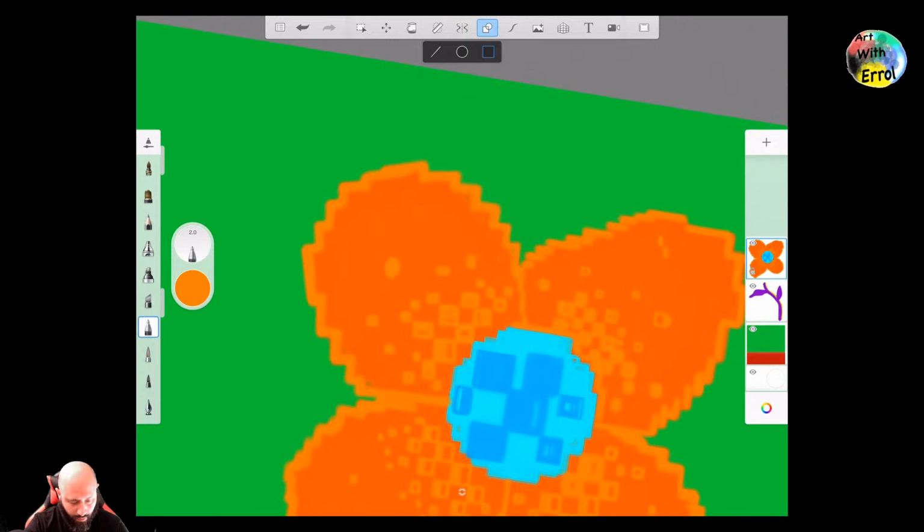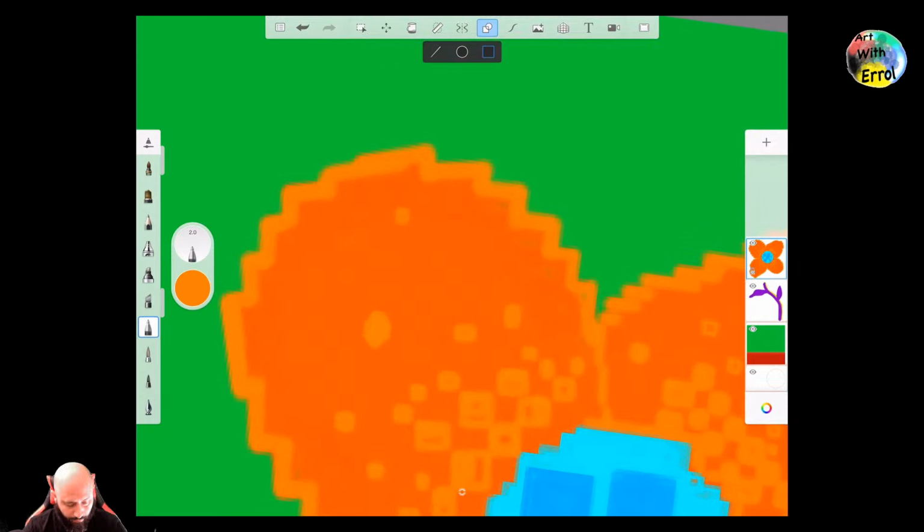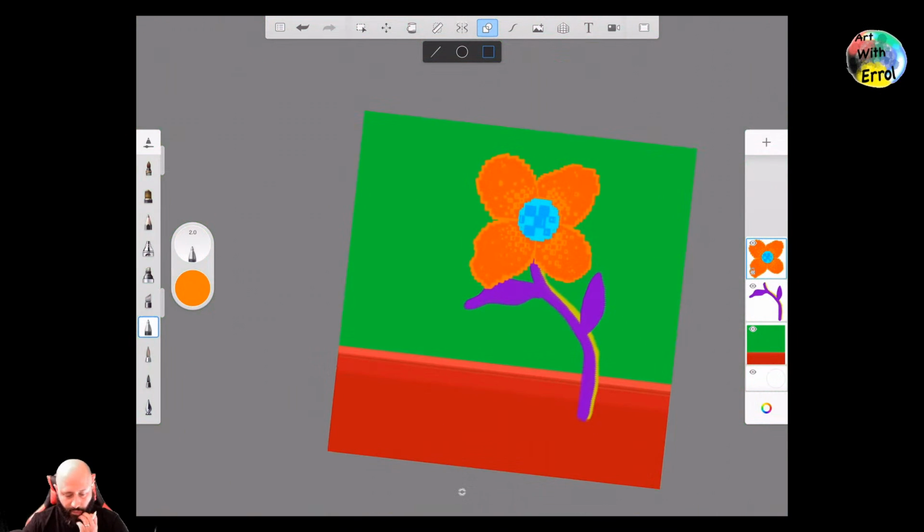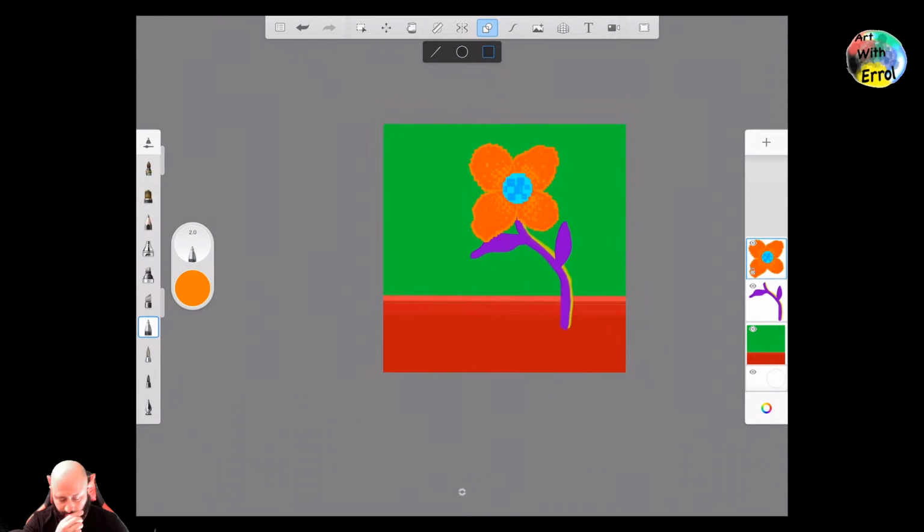And maybe one here. All right. I really like how that looks. That's pretty cool. It's real boxy, and it's got the complementary vibe going.